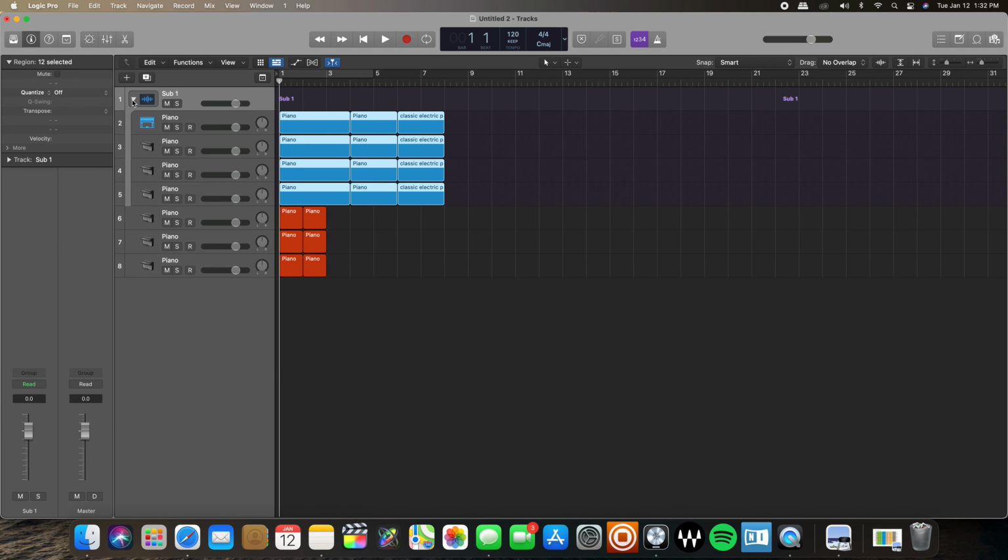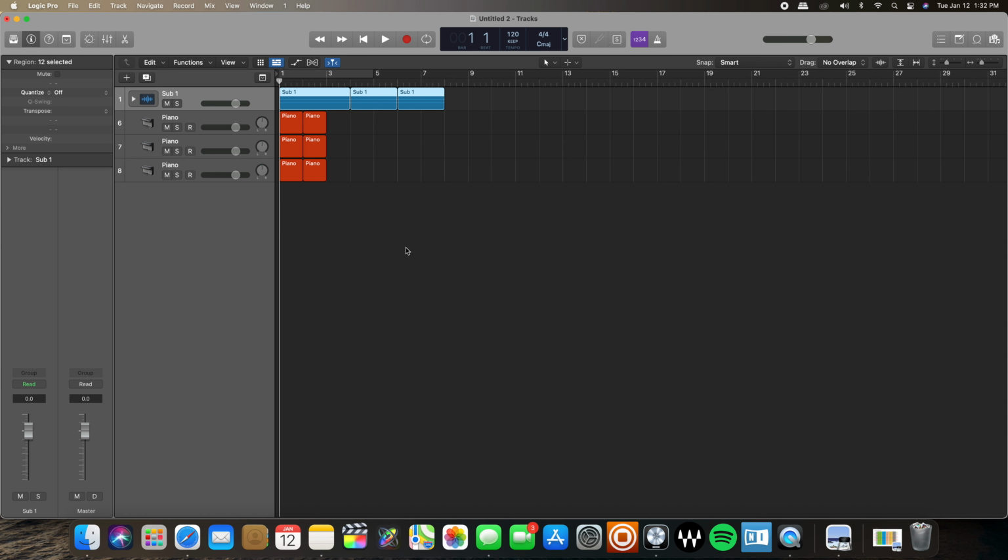Okay, so that's two ways to create a track stack, folder stack specifically.